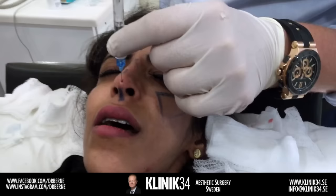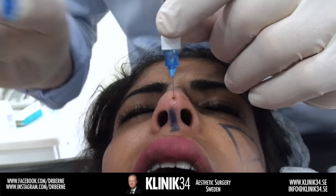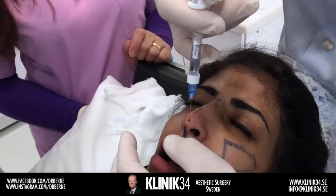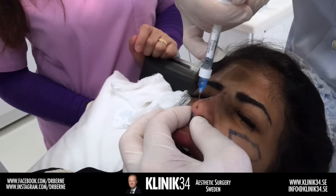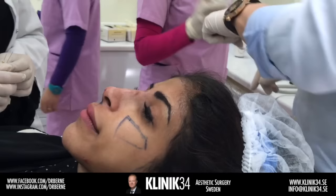We need to understand where we are located — you can see how deep we are, basically on the bone. This will give support and push up the tip of the nose. I will also inject in the septum which will open up the nasolabial angle. Almost done — we need a small touch-up, and that was one entry point — we've changed the proportions of the nose.